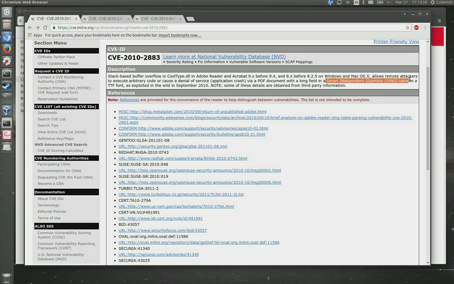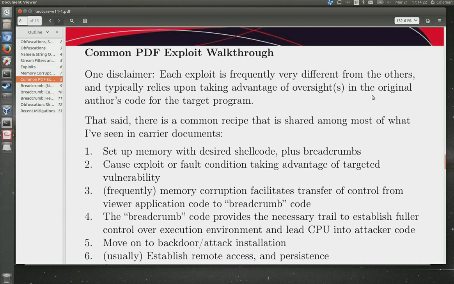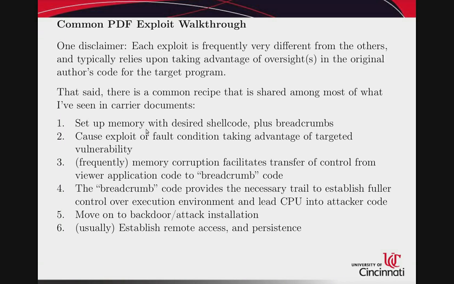I can mess with my table to organize it in such a way that I can predict where it's going to try and arbitrarily load a junk instruction from, and make sure that there's not junk there. That type of mechanism is what goes into building an exploit. And then once you find one that works, you can cause this to happen, and it may try to load memory from somewhere, or it may try to execute an instruction from somewhere. Not sure which, but one way or the other, you're going to cause the fault condition to transfer control over to some instructions that you have left somewhere. So frequently, that's what happens in number 3.